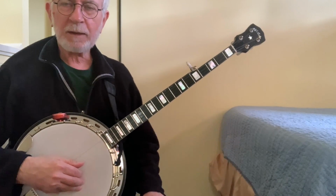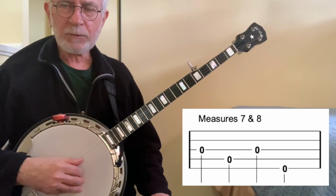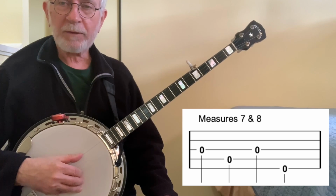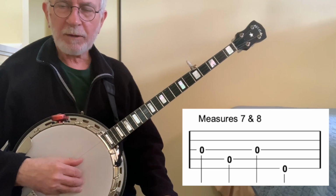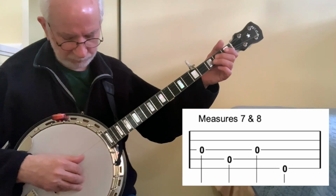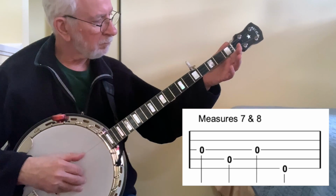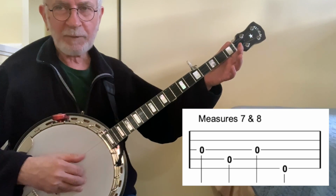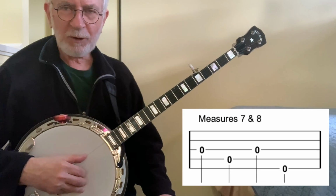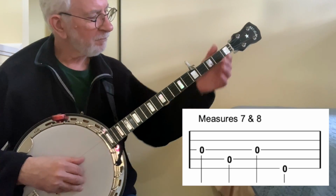And lastly, the 7th and 8th measure. We're going to move down to the 3rd and 4th string, so this is pretty straightforward. It's going to be 3rd string open, 4th string open, 3rd string open, and then end on the 5th string. Play it once through. Okay, I lied. I played it twice through. Open 3rd, open 4th, open 3rd, 5th string. Let's do it twice through.